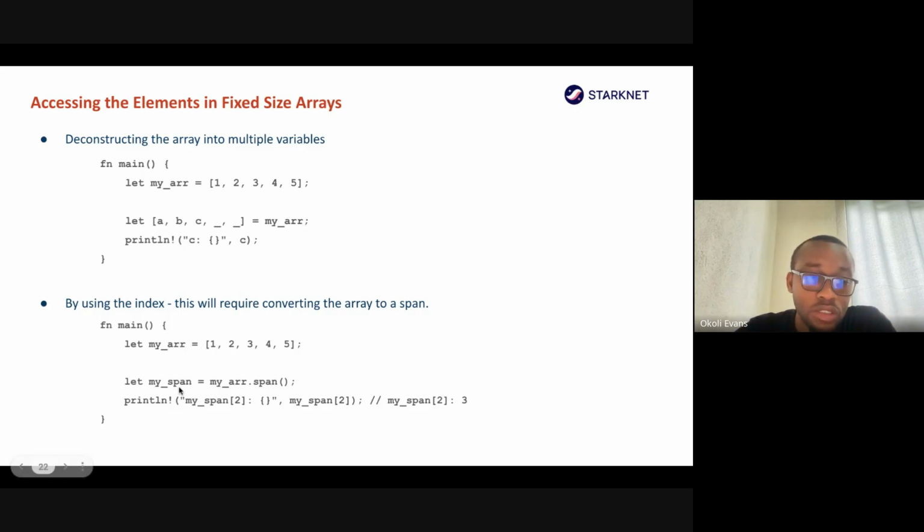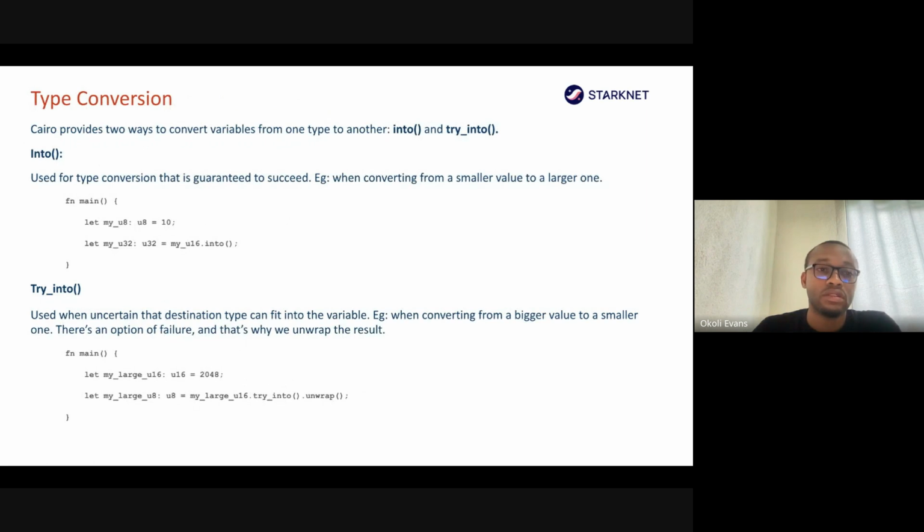So when you want to refer to this, maybe array span, my span bracket 2. If you put 2 here, it's going to pick out this, because you are starting from 0. So this is 0, 1, 2, and at index 2 you have 3 there. That's why you have 3 here. So let's see more of this when we start writing the code.